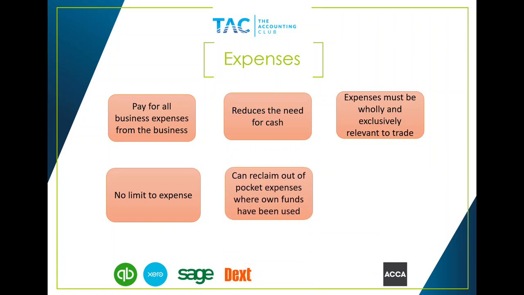You can reimburse yourself for out of pocket expenses. So if your business does not have enough funds, as an example, and you use your personal funds, or you forget, or you involuntarily used your own personal funds for the business, you can reclaim that cost from the business. The business can reimburse that to you as an expense.